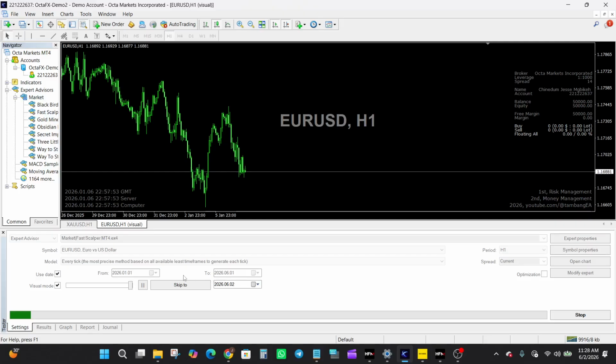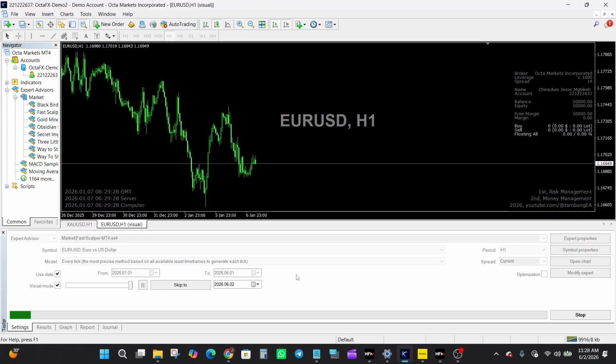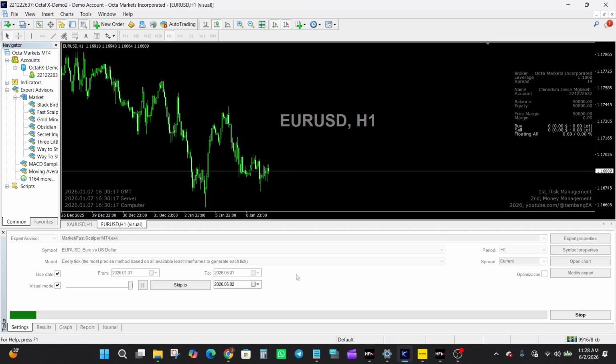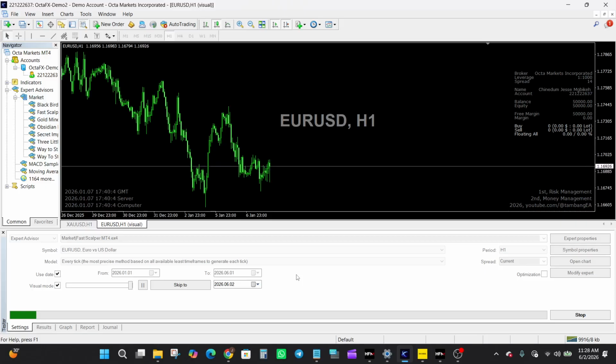You can see that we just used about 5 months for the backtest, but I would recommend that if you're really interested in this EA, you can actually test it over a longer period of time, maybe a year or two or even more, so that you can capture a wider range of market environments. Now, when reviewing the historical testing performance, it's important to remember that results can vary significantly depending on broker execution, spread conditions, slippage, risk settings, lot sizing, market volatility, and user optimization choices.